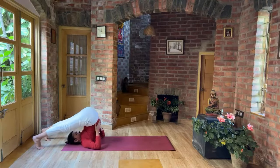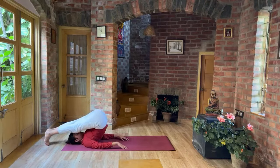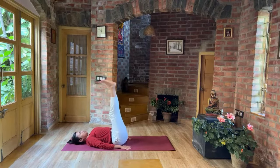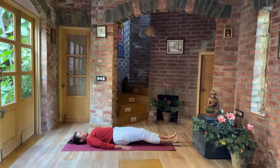And now to come out of halasana, bring your arms down on the mat, use them as brakes, and slowly, vertebra by vertebra, very gently roll down onto the mat and relax in shavasana, arms and legs apart. Relax.